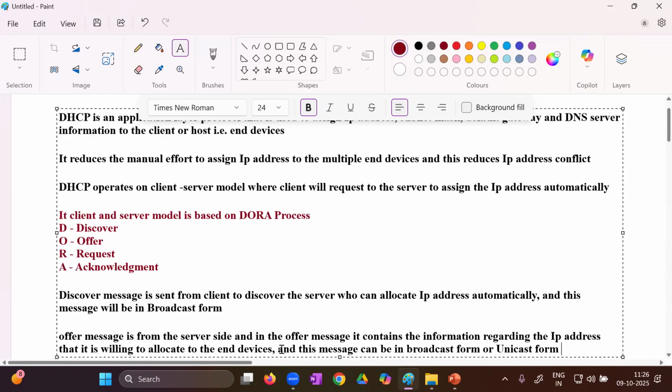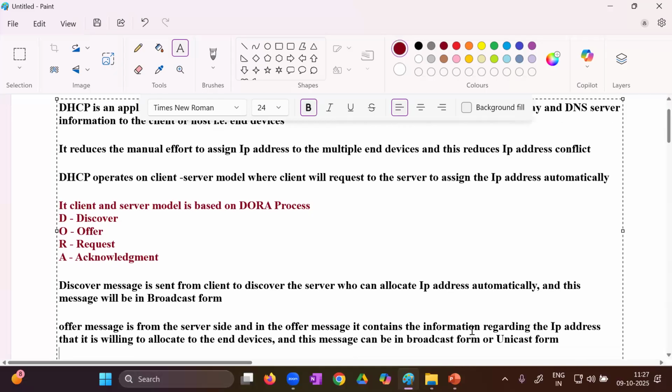When it is getting connected again and sends the request message, the DHCP server comes to know that this device has already connected and has the same IP, and it tries to give the same IP. In that case only, it is going to send in the form of unicast, right?